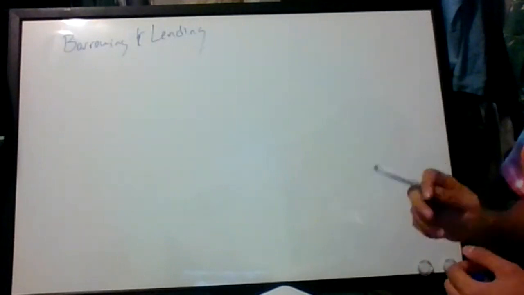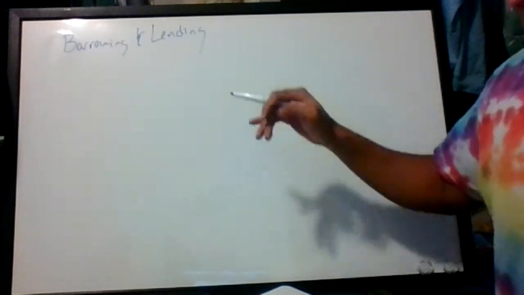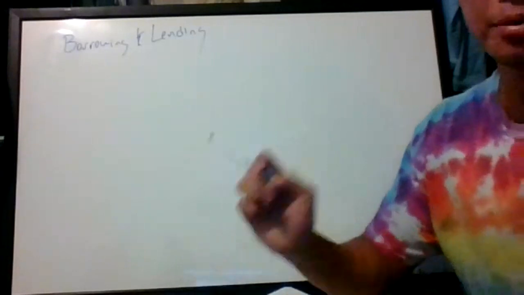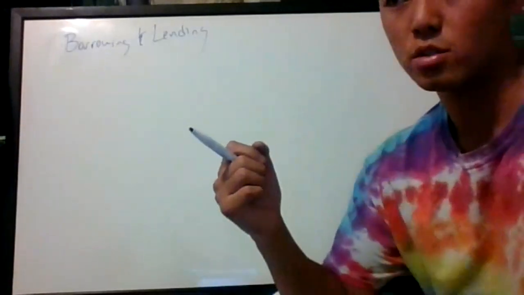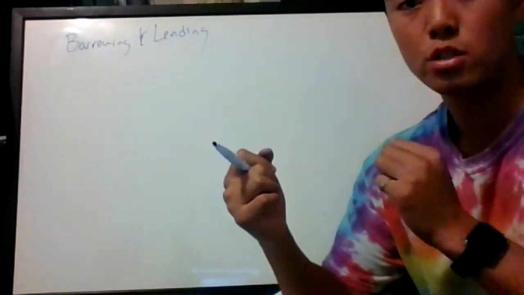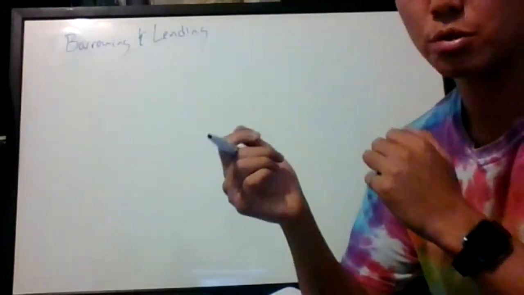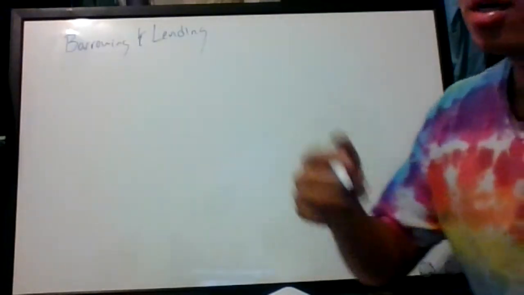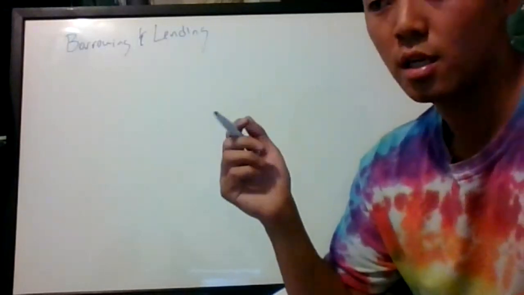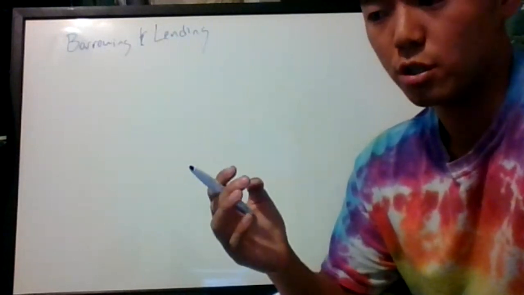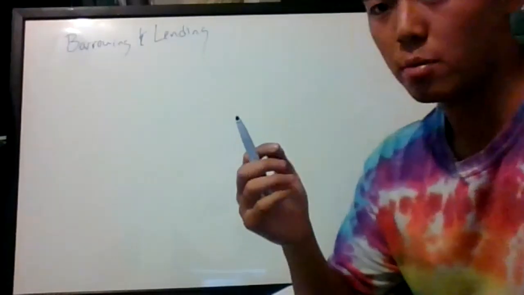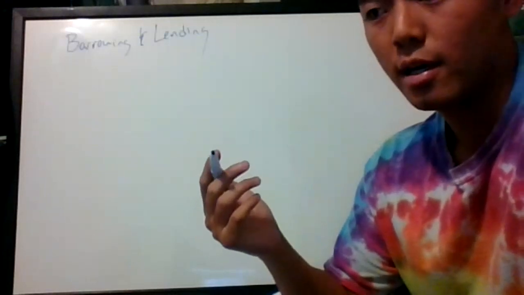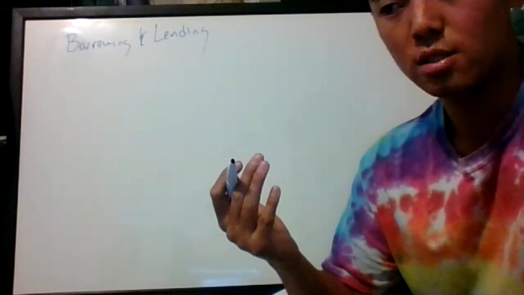Before I get into borrowing and lending, let me give some perspective. Everything up until now has been an allocation between two goods — good one and good two, or labor and leisure. But now, when we talk about borrowing, lending, and present value, the two goods we're choosing between are consumption in the present versus consumption in the future. The way we exchange between present and future depends on factors like interest rates and inflation.